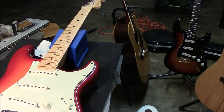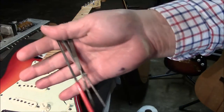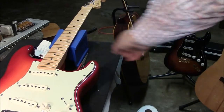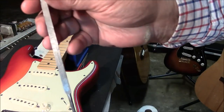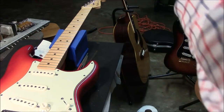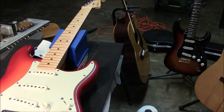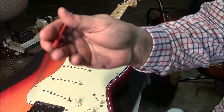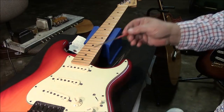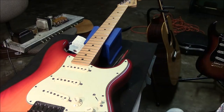I got to go back to my itty bitty files. They kind of look like this, right? You see that? Okay, little bitty files. They kind of look like that, as well as my three-sided one-side file to round those tops off. Because what it does, it definitely takes the sides off. The only thing you do about that is take these little tiny files, look about like this, all right? And just go over each one of them on top, just like that. Well, kind of, sort of like that.